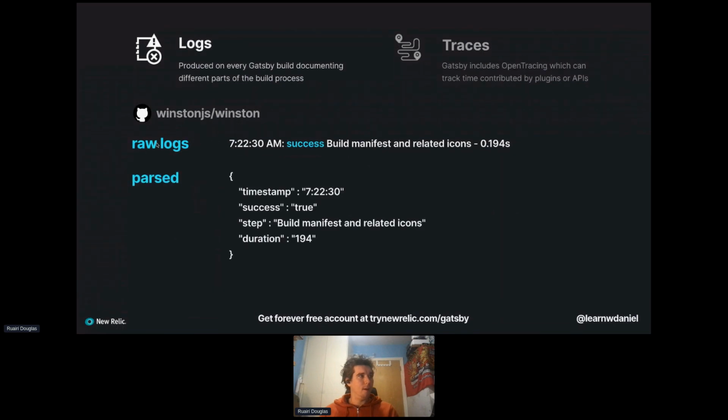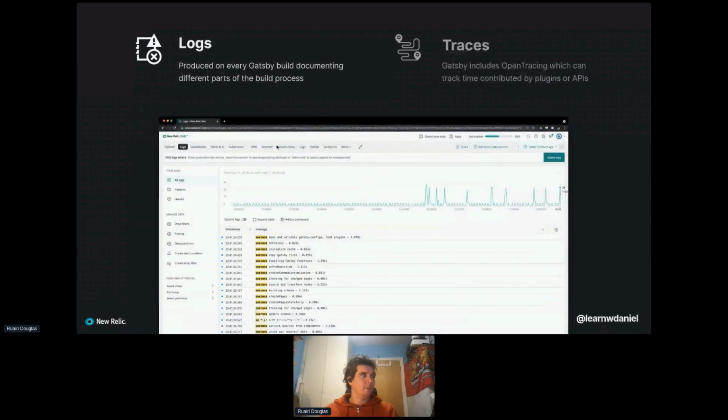This is what the raw logs look like in your terminal, and this is what is parsed and sent to New Relic. The other good thing about this is that we can add other information to this JSON if we want. So we could say what build this is part of, what feature we had turned on at the time, etc. This is what the logs UI looks like, and we'll go into that in more detail when we get into the demo. As you can see, you can very easily query for specific things and see the instances of those logs over time.